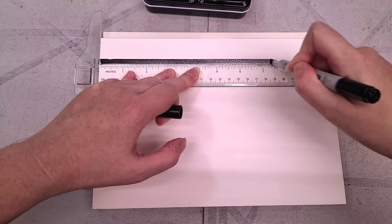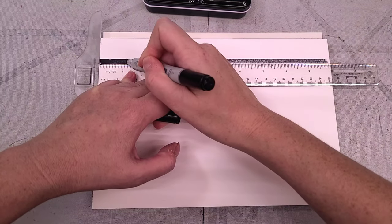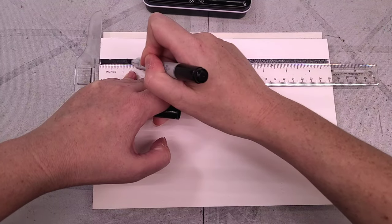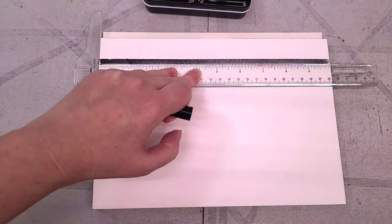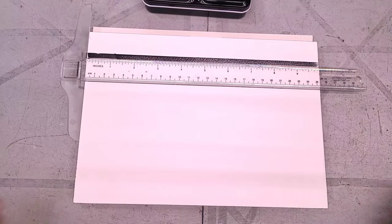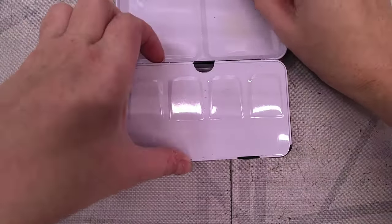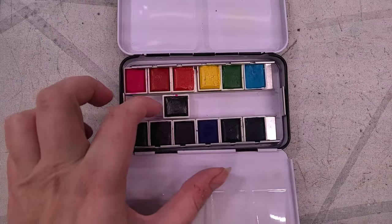So I am putting down a black stripe so we can swatch the opacity of these. And I'm going to go get a cup of clean water and a couple of watercolor brushes and be right back. Hang on.